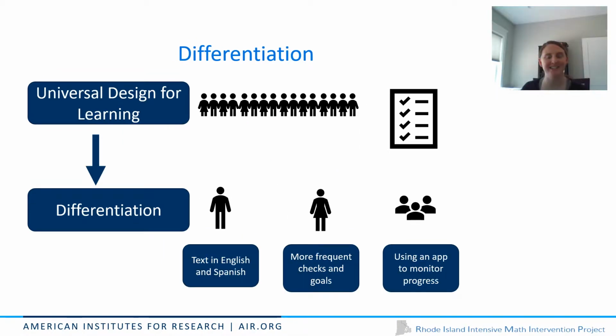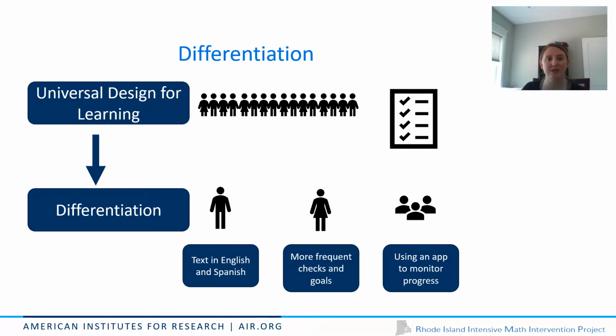Hopefully you're beginning to see the connections. Differentiation strategies allow us to tailor what we've already put in place through universal design for learning as a way to help us become more efficient and strategic with the supports we're providing. Let's explore this a bit more. Say you're implementing a self-monitoring system with your whole class, UDL, multiple means of engagement. All students set a goal for each mathematics period, monitor their performance, and discuss with a peer or with you what they might do differently or continue doing to ensure they meet their goals.